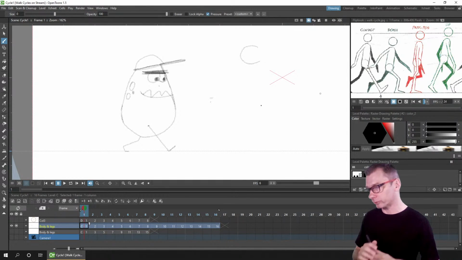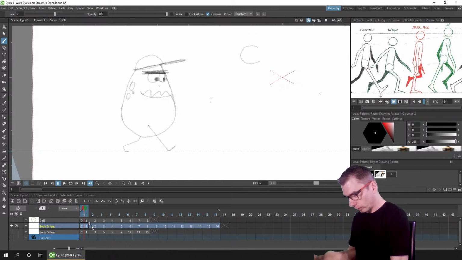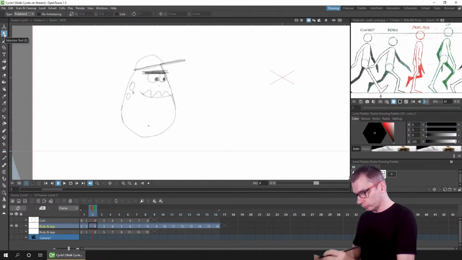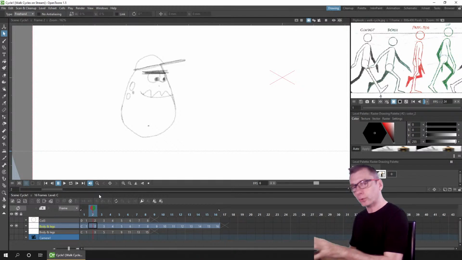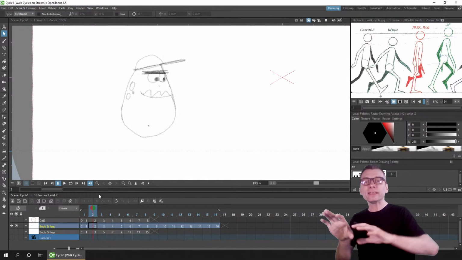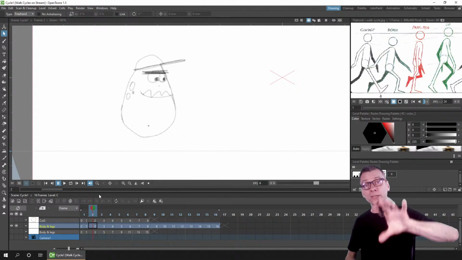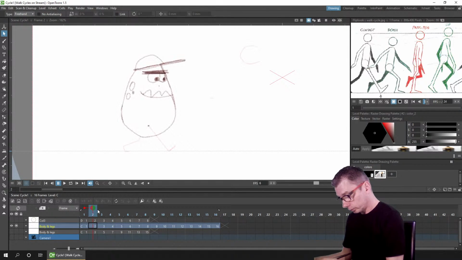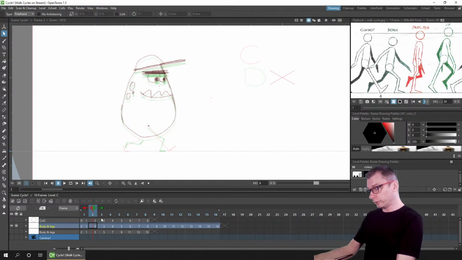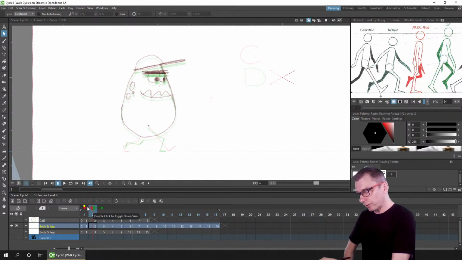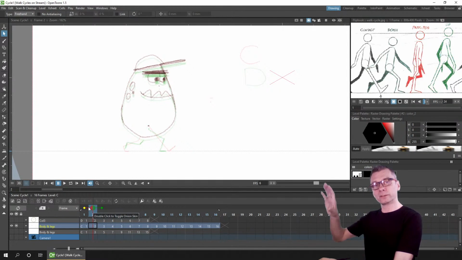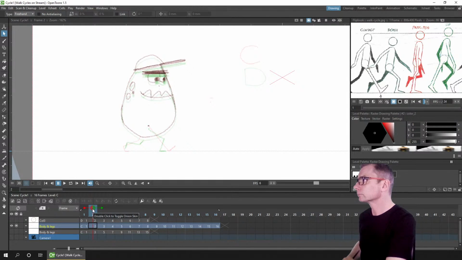I need to grab a cup of tea soon, but let's get a couple of these in-betweens done first. So we need to take the selection tool. I'm going to move this body into that ease in and out position at the tops and bottoms of the two extremes of the bobbing up and down. So we turn on the onion skin for the frame before and the frame after, remembering that red is the frame before, as it shows you on the timeline, that's to the left, and green is the following frame to the right.